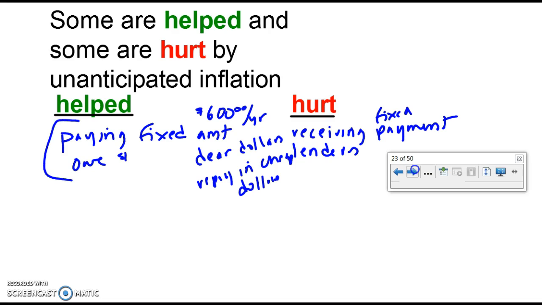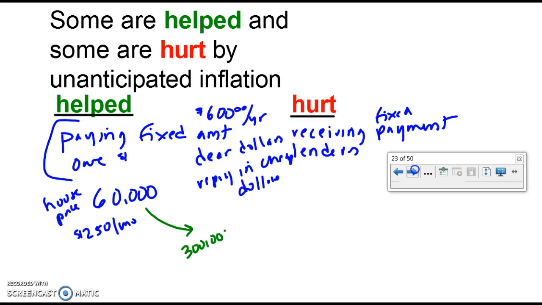So it can also help, like, for example, my parents bought a house in the 1970s, and they paid, I don't know what they paid for it, something like $60,000 for it, okay? And then we had lots of inflation. So the price was $60,000, and their payments were like $250 a month or something ridiculously low like that. And over the next, like, 2 decades, the price of the house grew to like $300,000 because of inflation, but the payment stayed the same, right? So they really benefited there.